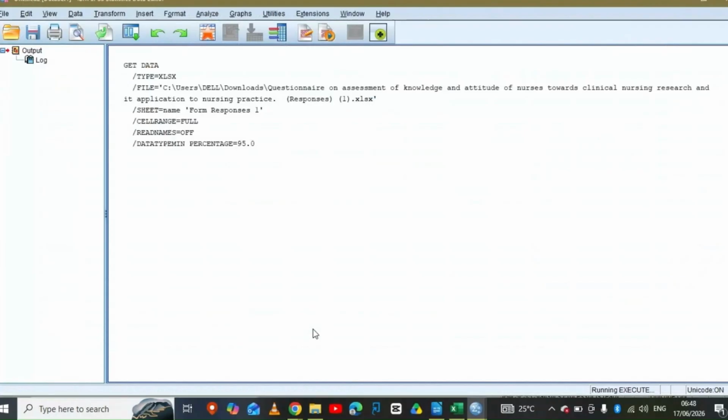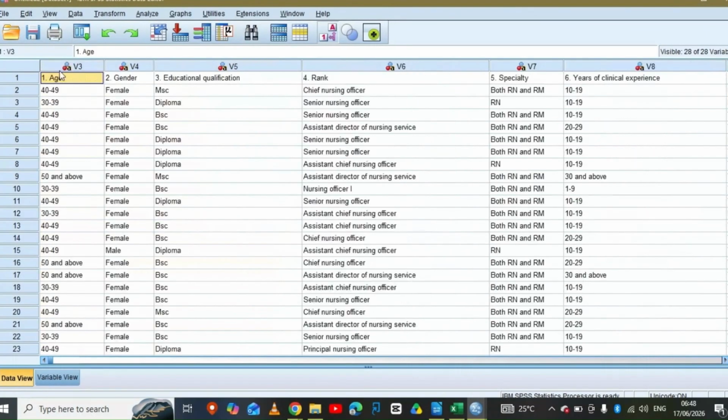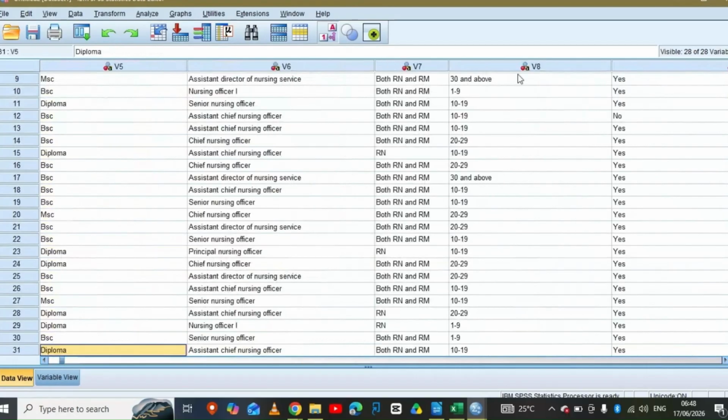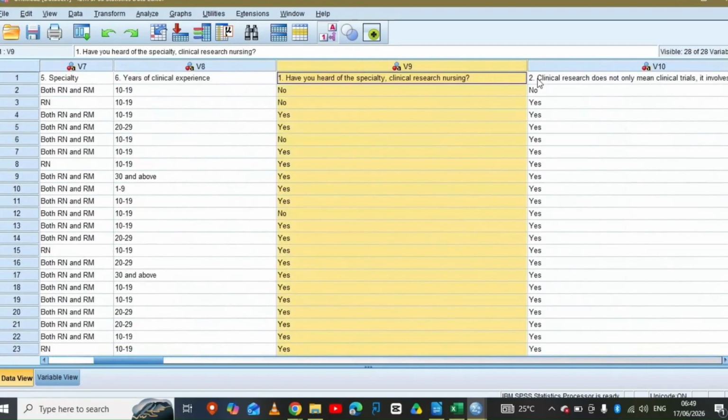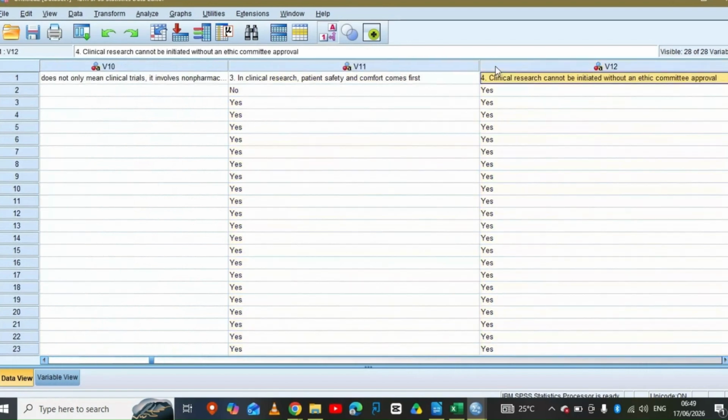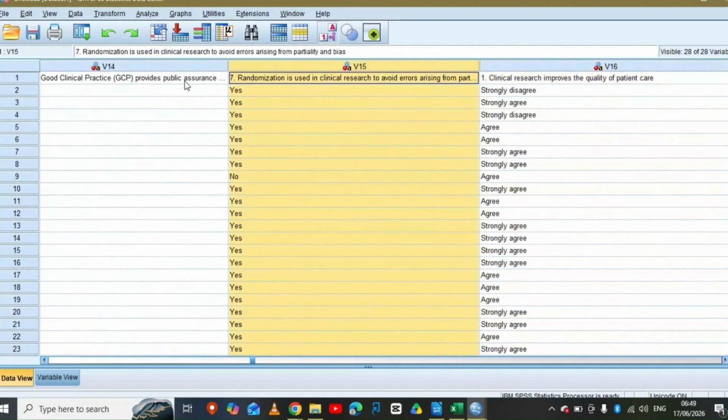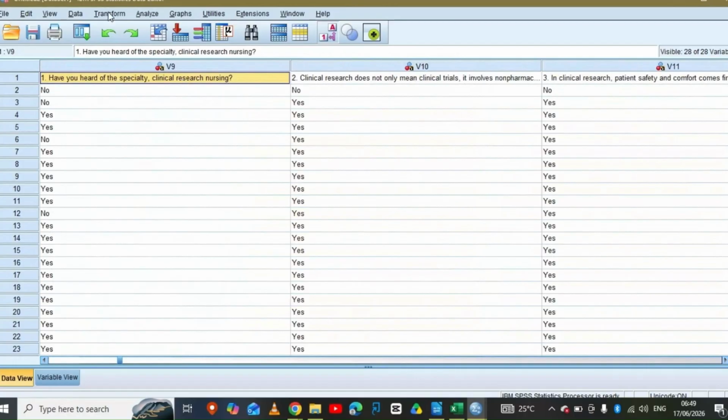Now this is my clean data in SPSS, and in this SPSS I have knowledge and attitude data and even barrier data. So what I'm going to do is locate my knowledge questions. Actually, it's 7. So I'm going to look at it and note the variables because I'm going to need them. Questions are from V9 to V15. So what I'm going to do now is recode the variables, because the way the data is, you cannot actually run a reliability test on it.